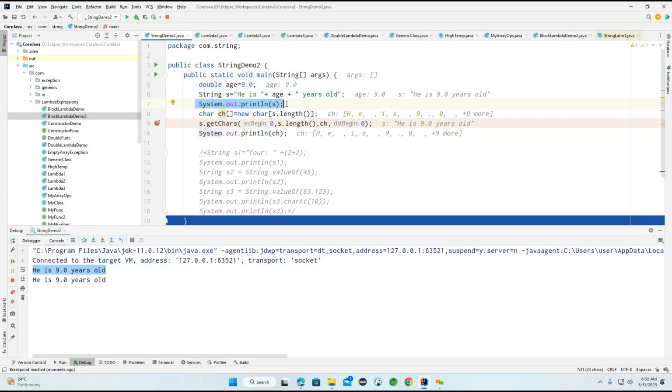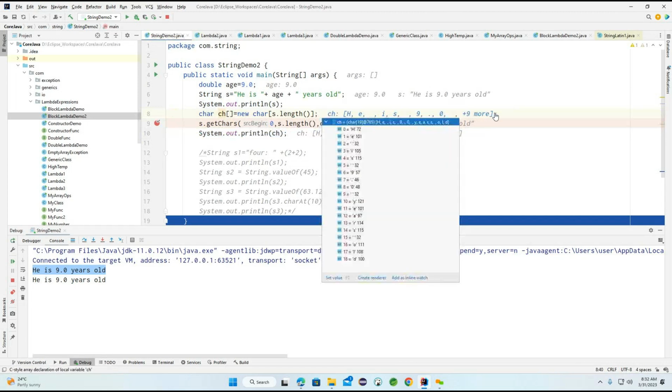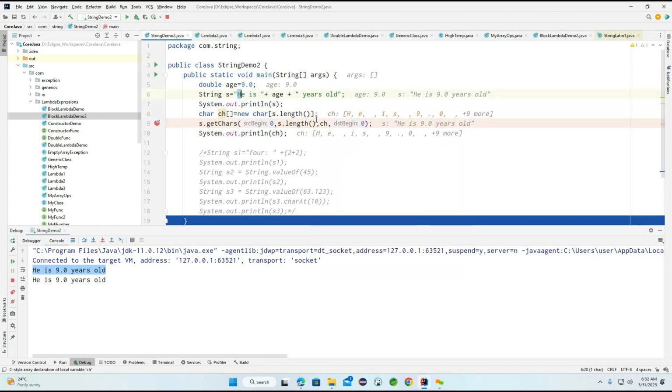Here line number 7 we are printing this particular value. Line number 11 also prints, but this value is after copying into this char. H is the starting letter and D is the ending letter. Same thing here, H is the starting letter and D is our ending letter.